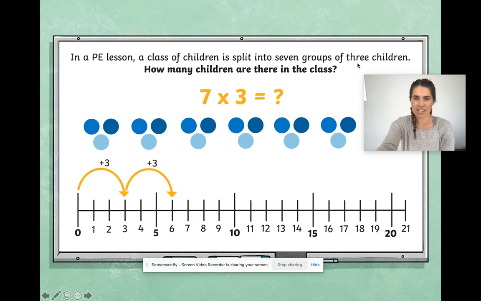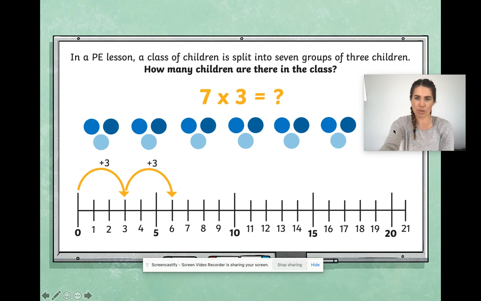So here are my numbers, 7 and 3. So they're going to become the numbers in my number sentence. What's a number sentence? Call it out. A sentence with only numbers and symbols. Well done. So here's my word problem, and here's my number sentence. So I took the numbers out of my word problem, 7 and 3, and I plugged them into my number sentence to make them match.